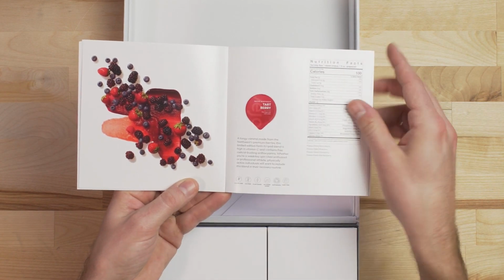And all the nutrition facts and ingredients are listed both on their website and in the little getting started booklet that comes with the Vejo. And you can find that information on the app as well. Vejo says that all of the fruit that they use is real fruit that is picked at its peak for nutritional value and then freeze dried and then put into a powder and then put into these pods.